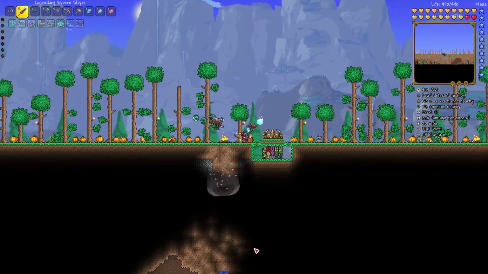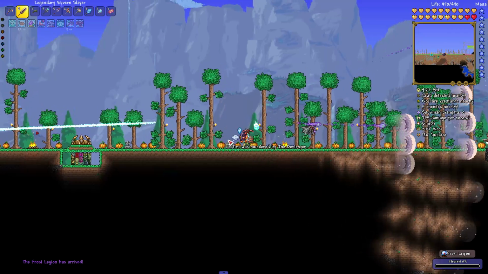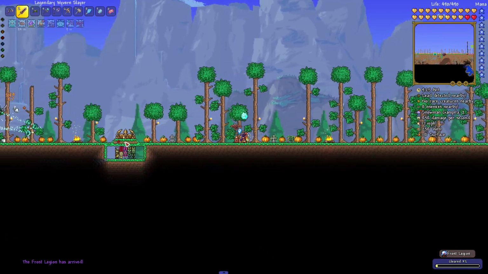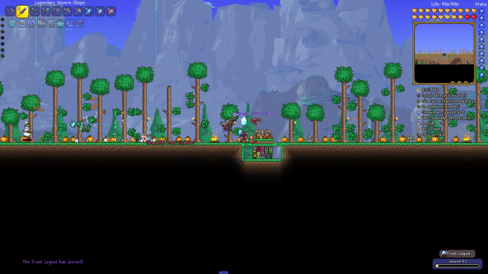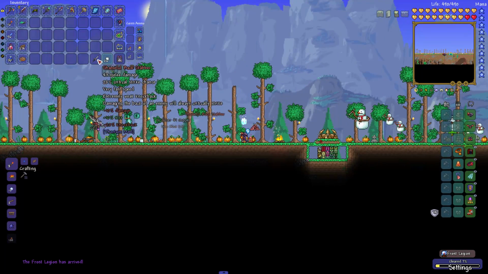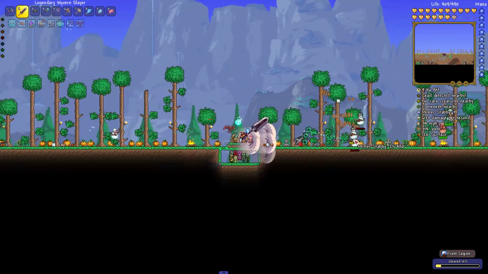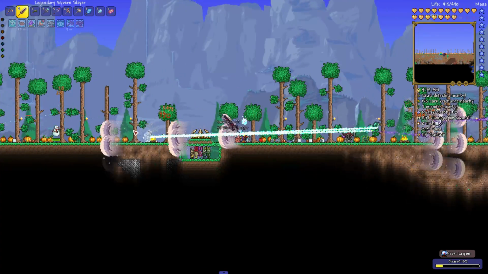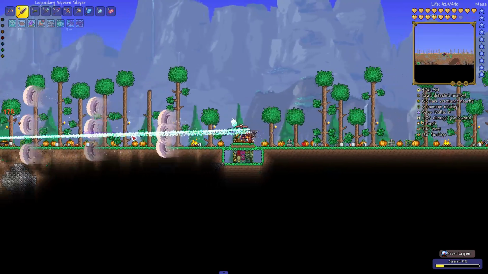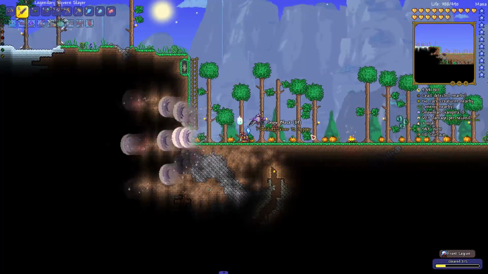Wow, it lights up everything. And here's the Frost Legion. And we already have a drop. Just your normal sword. Look at that. You can destroy everything with this sword.